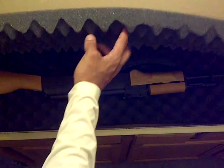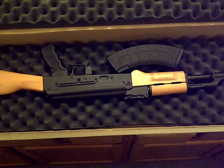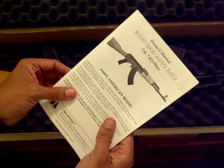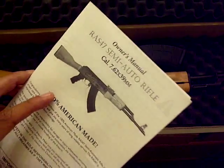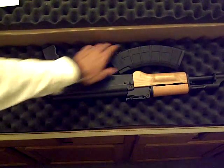So here it is. This is entry level. That's what I asked for, because again, I want that experience of a new gun owner, a new rifle owner, and I want that whole experience where I could literally just walk in, say, I want to buy this, and then walk right out. So here it is. My semi-auto rifle. Okay. AK variant style. Probably gonna have to read a little bit more, watch some videos, learn more about it.